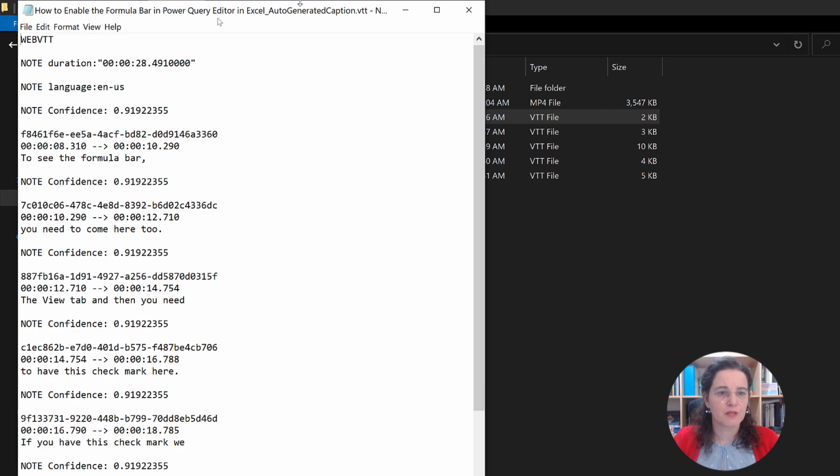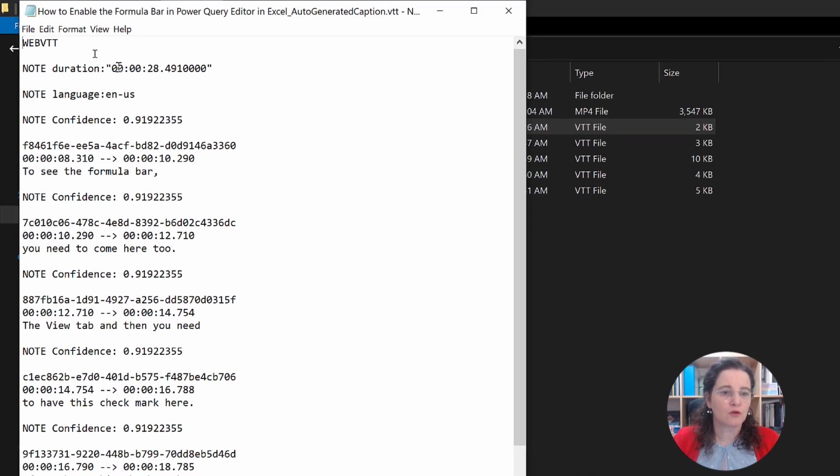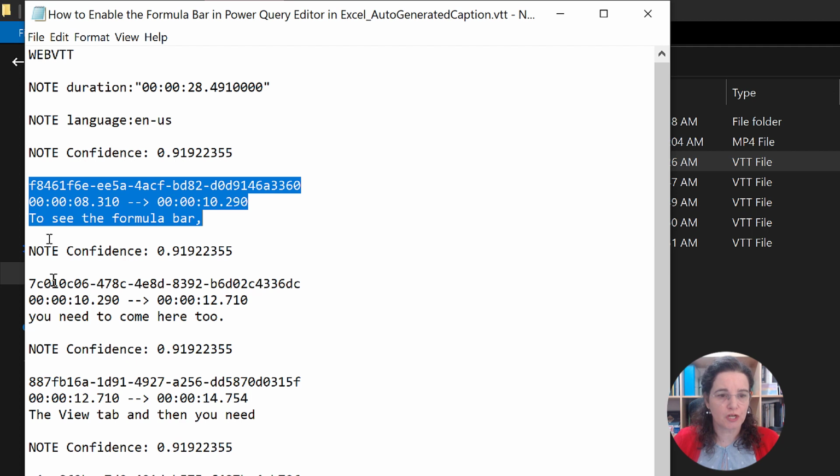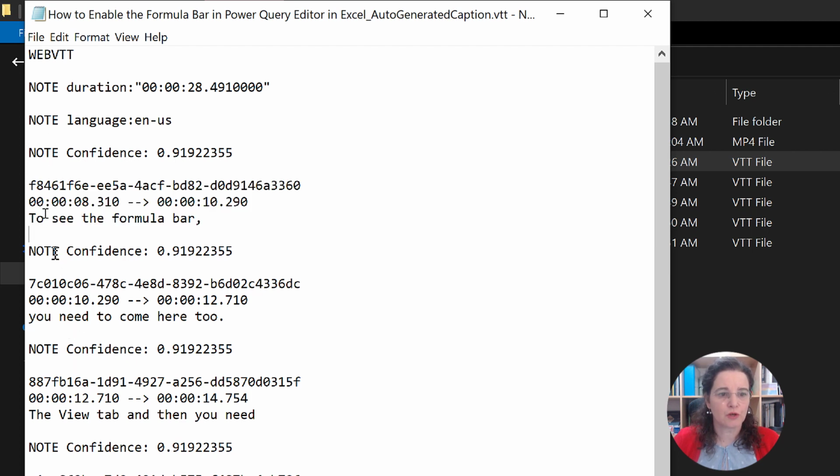to read text. And in here we see all the files will come with the same structure. A title here at the top, then a row that says the total duration of the video, the language. There's an empty row in between each one of these rows, and then it starts with sets that go like this. A row that says note, with a confidence value for the translation for this first portion, and then again note, and then 3 rows, note, 3 rows.